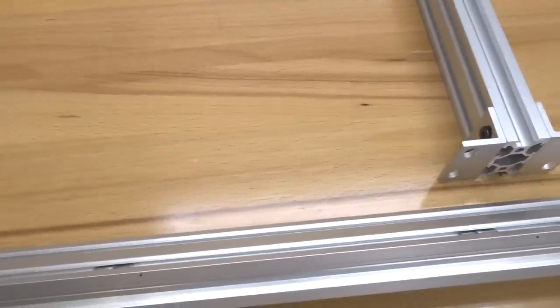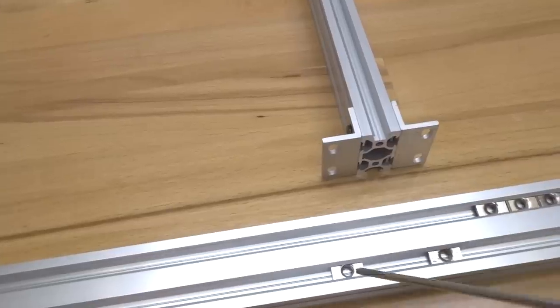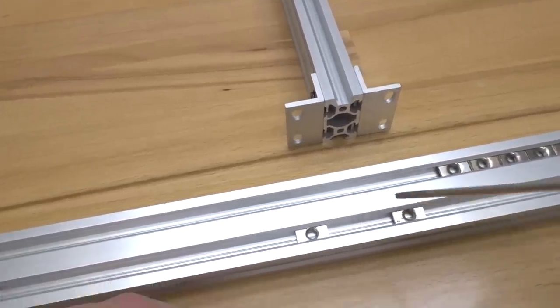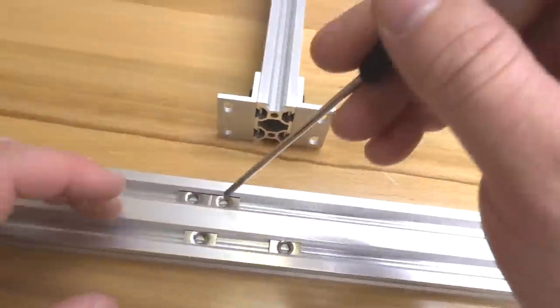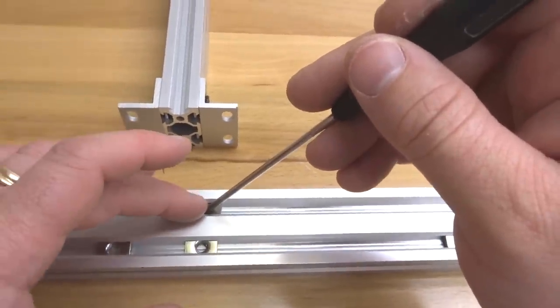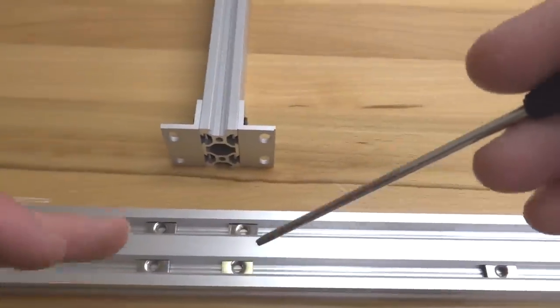All right, so now we're going to go ahead and work on the bottom track here. And we're pretty much going to match them up with our T-nuts that we have aligned on the top track. So let's go ahead and do that now. Now for this bottom track, we are not going to be using our single L brackets to mount to our spoiler board. It's just the top portion. So all we have to worry about is our double L brackets here.